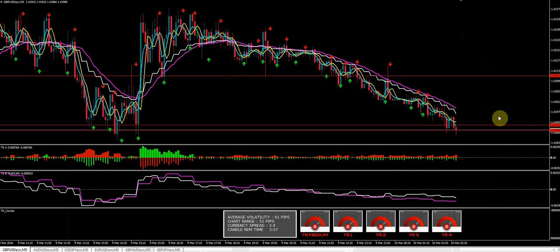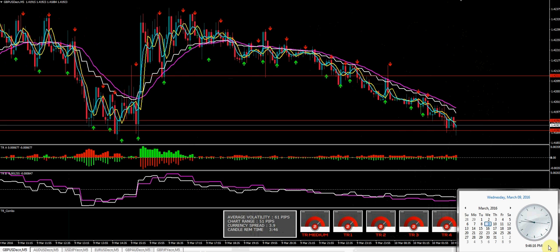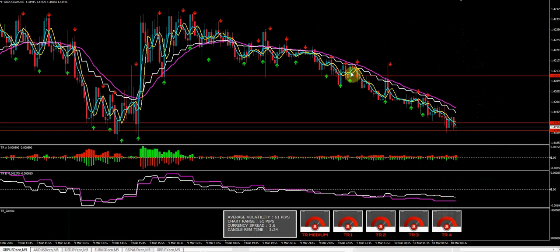So as you guys saw, the market did come down and fill us. And this was a different time frame. This is my first time trading this system at this time of the night, obviously. It's about 9:45 in the afternoon, Eastern Standard Time. So if you're, I guess, in a part of the world where this is your day or your typical trading hours where you'd be active, as you guys can see, we did just have a really nice trade here.